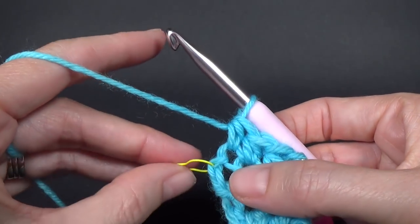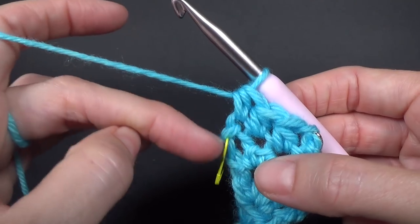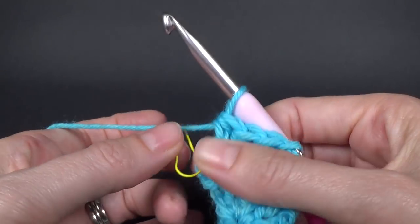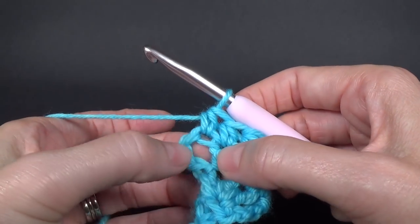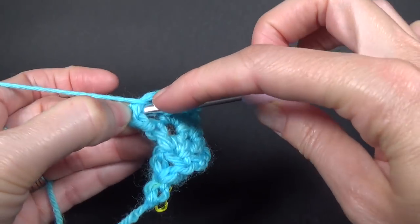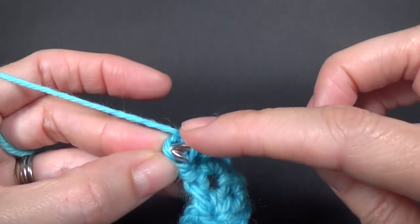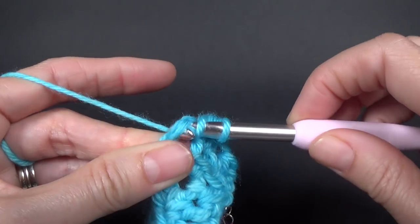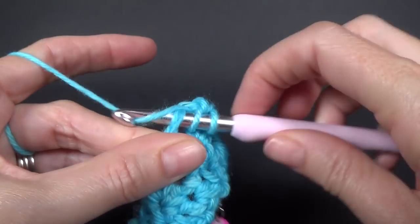And then you can see we've come up to our chain, which is marked. So see, we could easily forget that if that wasn't there. And that's what I was doing when I was making my sample, and I thought, what can I do? Let's mark a stitch. So into the next one, we're going to work 3 half double crochets. And I like to get both loops of the chain. And we're going to work 3 half double crochet.